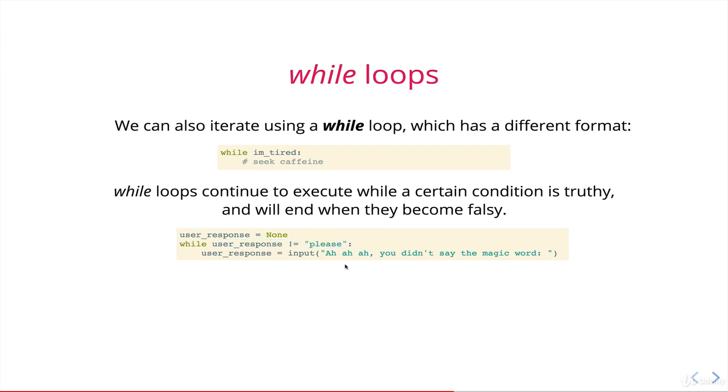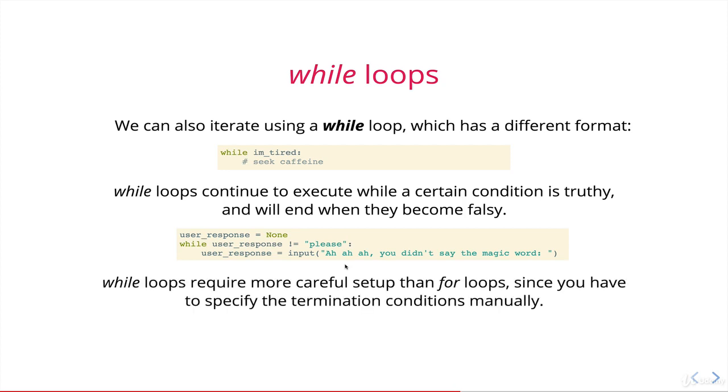So I did mention you could do everything you can do with a for loop using a while loop, but they do require more setup because you need to have usually an existing variable that you're using. So you declare a separate variable, unlike in a for loop where we can create a temporary variable that only exists in that loop, and we don't have to actually initialize it on our own.